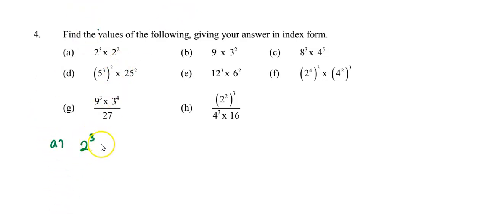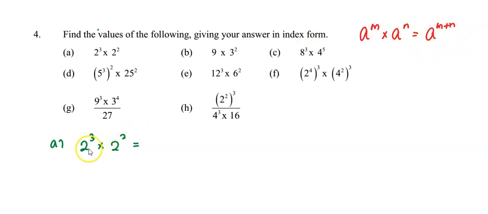This is a very simple question: 2 power of 3 multiplied by 2 power of 2. Here we're going to use the rules of indices. That is, if you have the same base, say the base is A, and the powers are different, the first one is M and the second one is N. If the bases are the same and the operation is multiply, you can add the M and N. The final answer in the index form should be A power of M plus N.